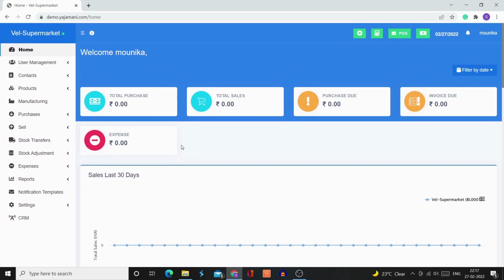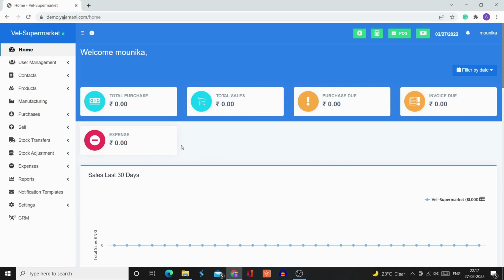Okay, so some of our competitors are there, and to access the business data, you have to go to that particular business location, and then you have to view all the business data from a particular computer where the software has been installed. But Yajamani POS is available to you, so you can easily view it from your mobile phone or a computer or a laptop from anywhere on the globe.